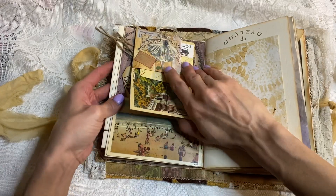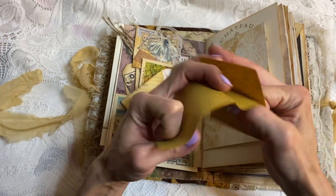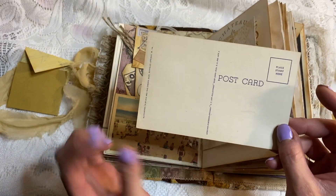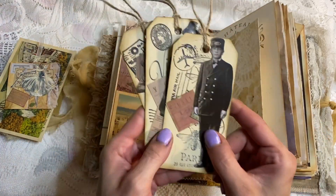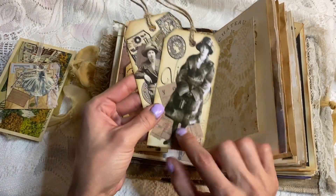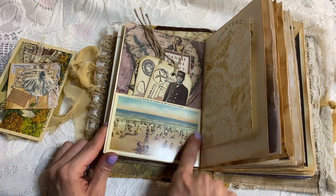On the other side of the altered paper clip, we have a little tiny airplane envelope with some journaling on the inside — it just folds open like this. And then this is a vintage postcard — super awesome. Behind the paper clip we have these little tags. I just did some stamping, put some tickets in behind, and then added a Tim Holtz person on there. I love him. And then this pocket is another vintage postcard.